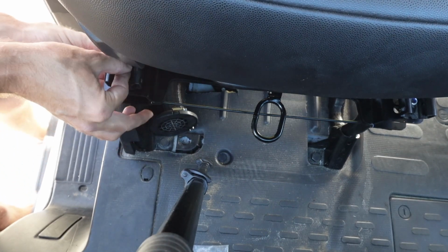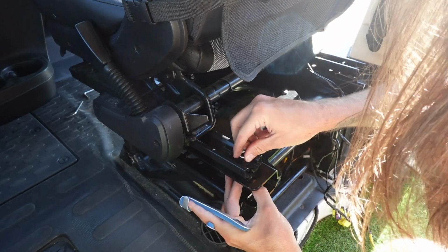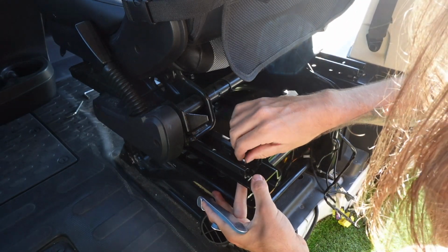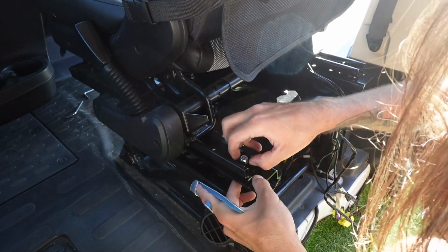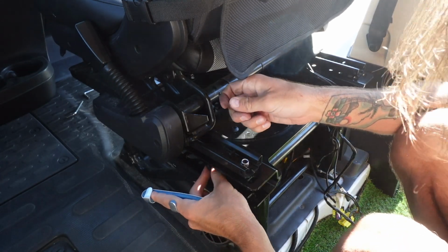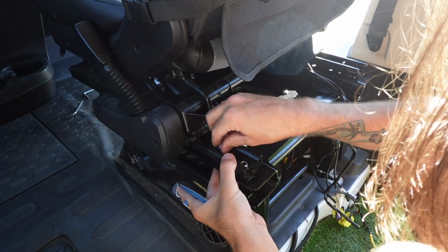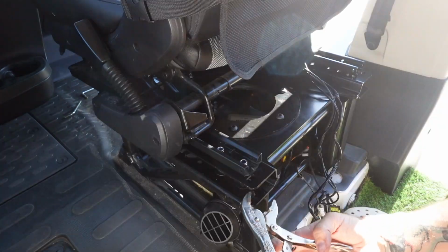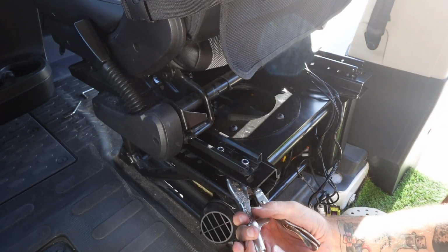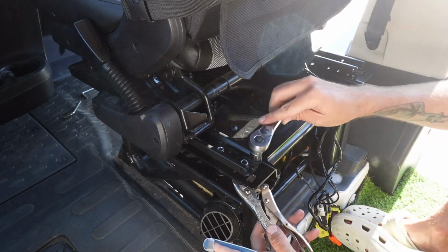Other than that, we're just once again following along with the diagram and threading the bolt with the washer into the locking nut in the 6 locations that we previously removed them from. But this time they're on the top of the bracket and not the bottom. For securing these back in place, I found the easiest method after just twisting them on by hand to grab once again my locking pliers, just put that onto the head of the bolt and then getting a ratchet and ratcheting those things right on there nice and snug.